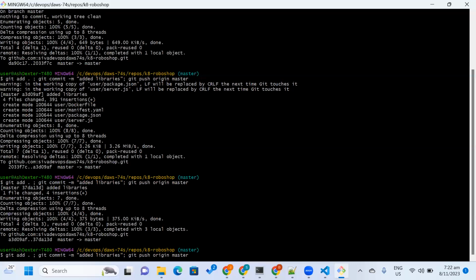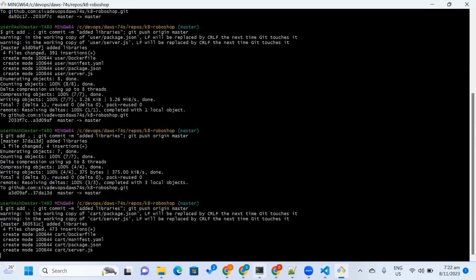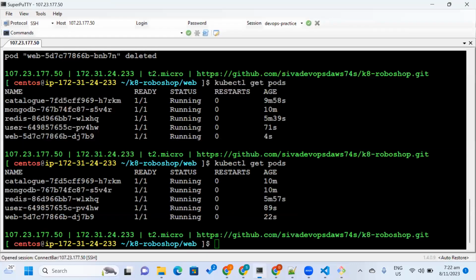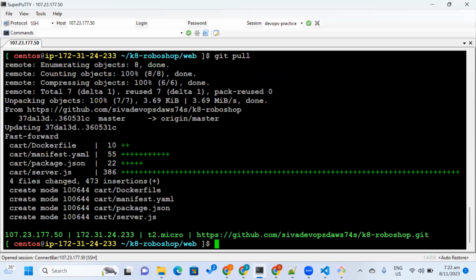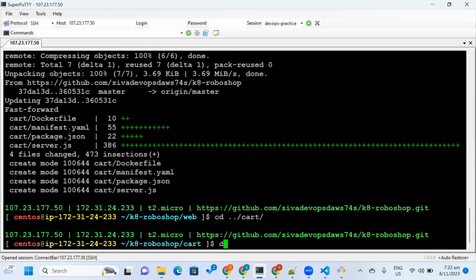Push, pull. Docker build -t joindevops/cart:1.0.0.